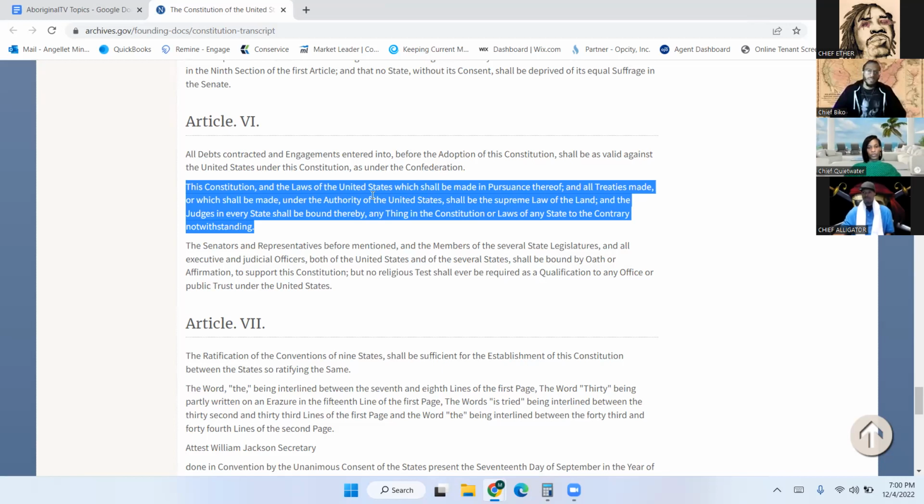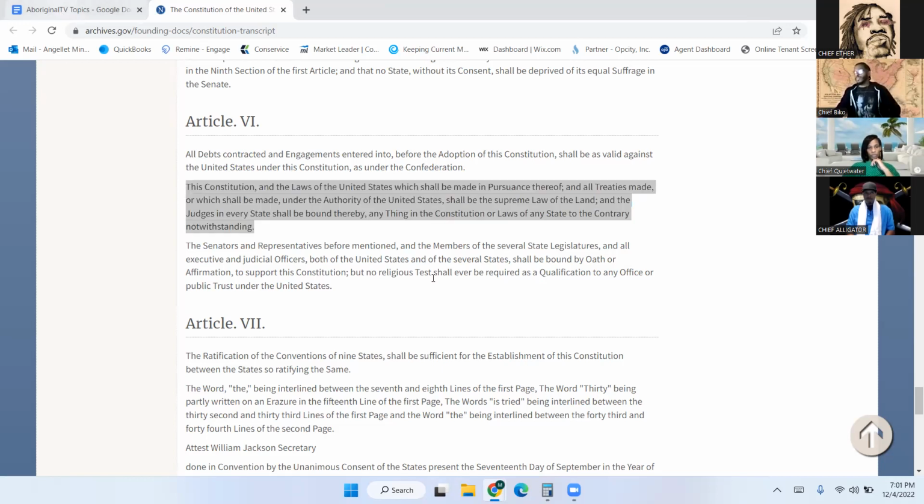Great point. And straight up the middle with it. That's exactly right. Most of the time we'll be lectured to. They'll point out little hints here and there, but it won't be exactly what the document says. That's why we provide the documents to the viewer. We're going to walk you through it, but we also want you to look at it for yourself, because don't just believe us, believe the document. So that's an excellent point, Chief Alligator.